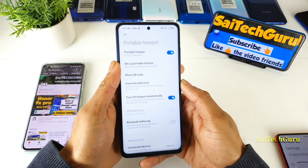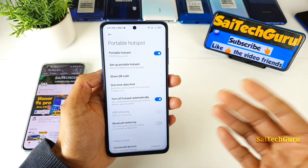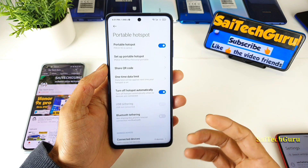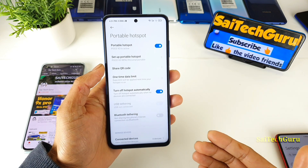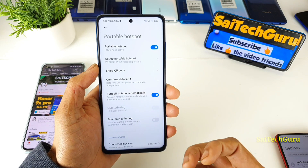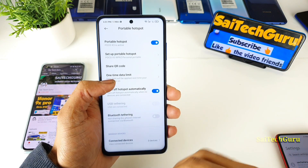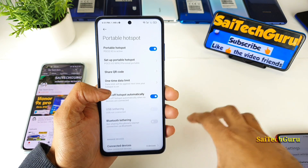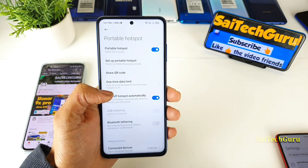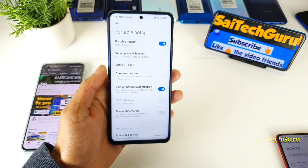This kind of feature is already present in most Realme phones, even in mid-range and high-end segment phones, which is a very useful feature. Once you get your hands on the POCO X3, you can try this every time a friend comes to your home — you no longer need to share the Wi-Fi router password. Instead, you can share only the mobile hotspot password, which you can change anytime you want for security reasons.